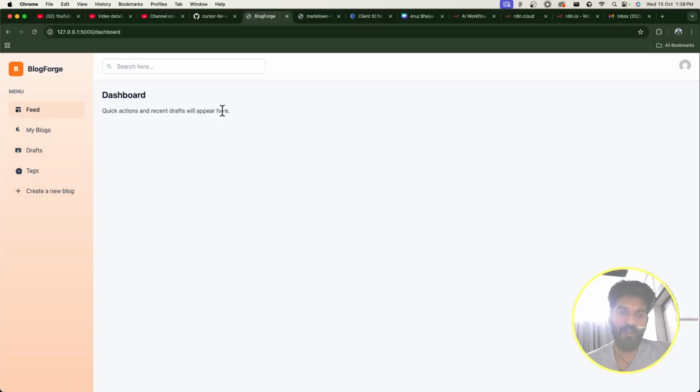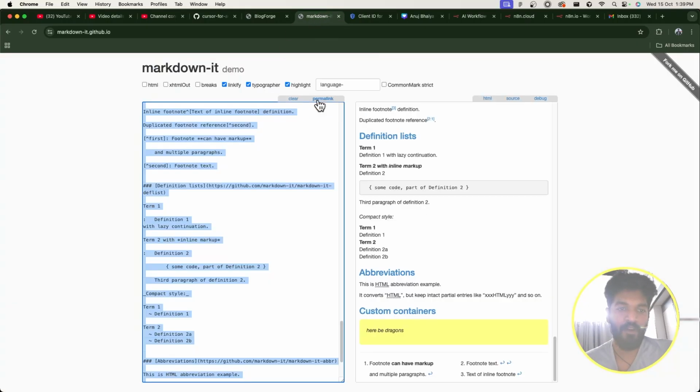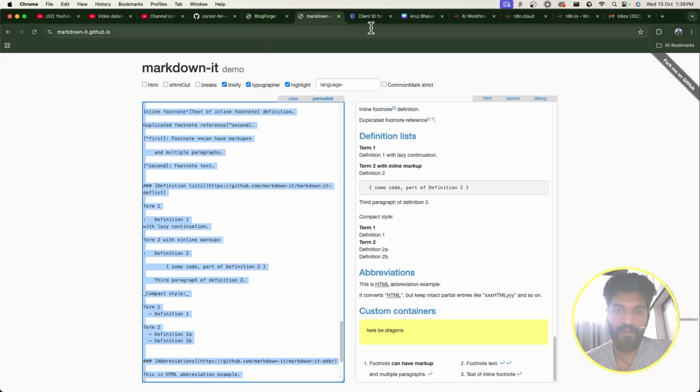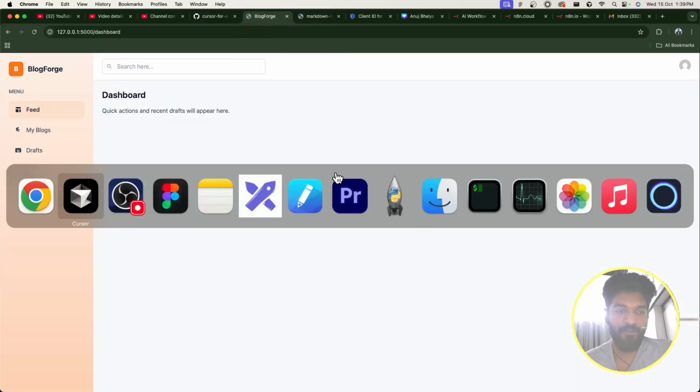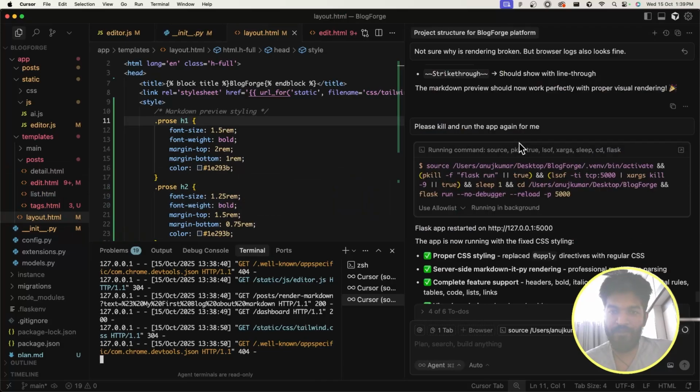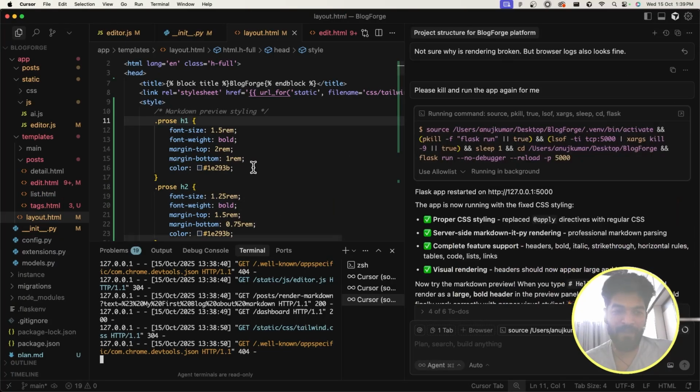We did a lot of things, and we spent a lot of time fixing an issue which Cursor was not able to do for us. The way we did it is to go to the library and check what configuration they are using. Also, Cursor was using a lot of fallback things which I couldn't show you, but I asked it to look at the proper context. The context is also very important. So that is how it was able to fix that.